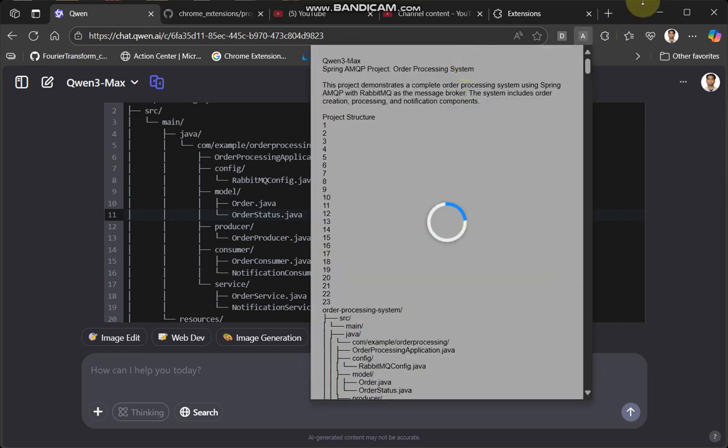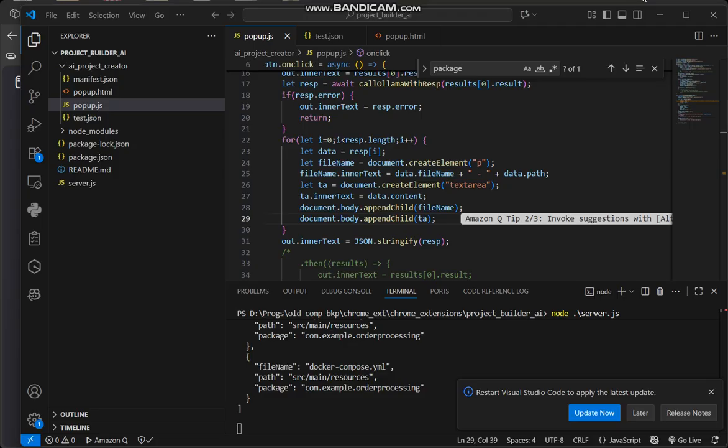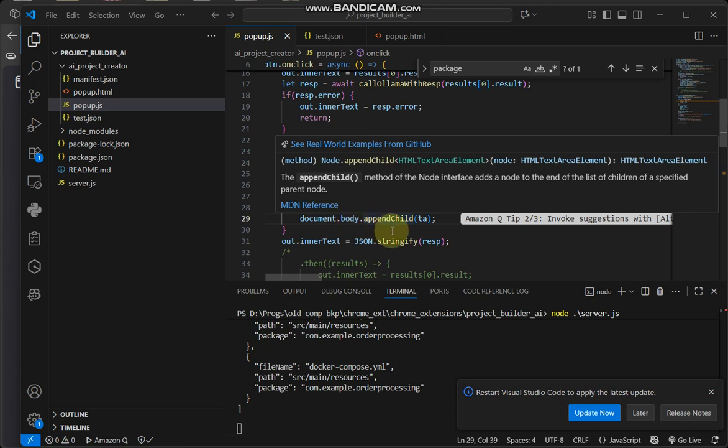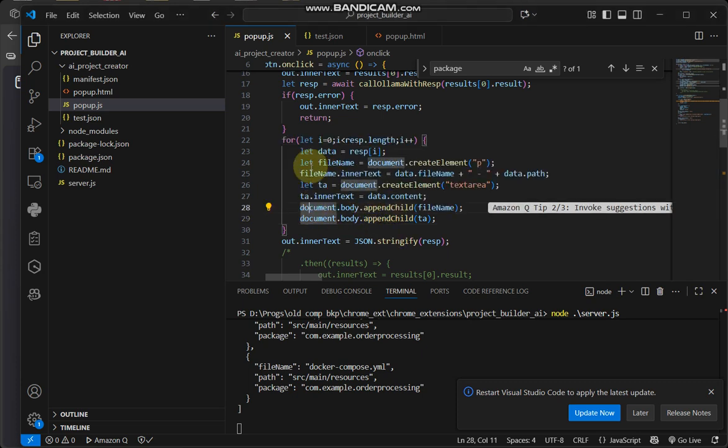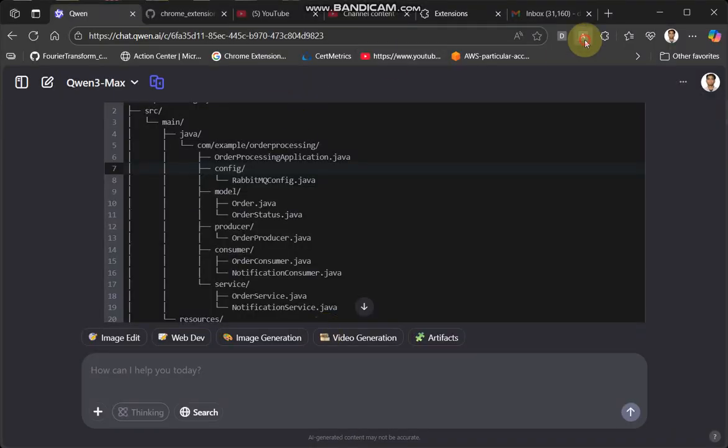I will resume once the response is back. The response came, but it was not rendering in the DOM, because I was missing document.body.appendChild. I was creating these two elements, but they were not added to the DOM, so we have to call document.body.appendChild and add both the elements. I will retry and go back to this and capture.